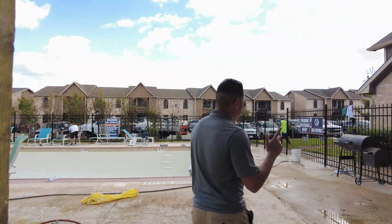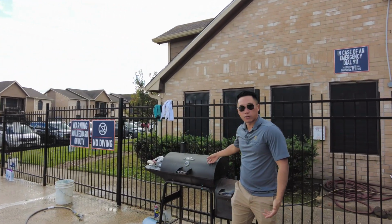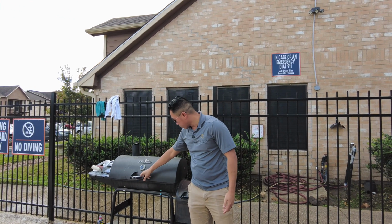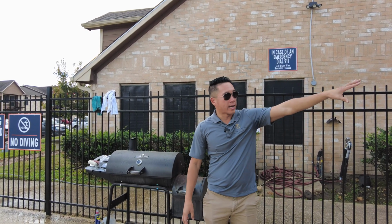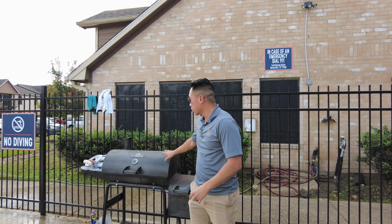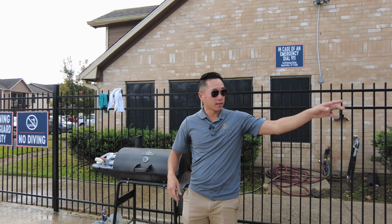So it's good. And funny thing, we actually had to move out one resident right here behind, and they left this grill on their patio, which is actually a decent grill. So we just decided, hey, we'll bring it out here and we'll have an additional grill. We'll probably not keep it right here. We'll probably put it on the outside of the pool area so it doesn't get super dirty inside the pool area. But we'll keep it in here right now so we can keep it locked down before we are able to get some change and lock into the fence.